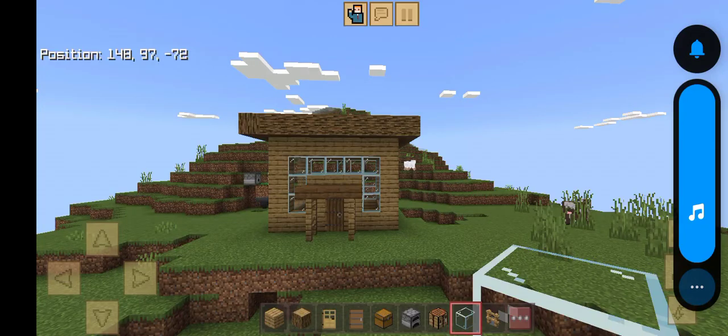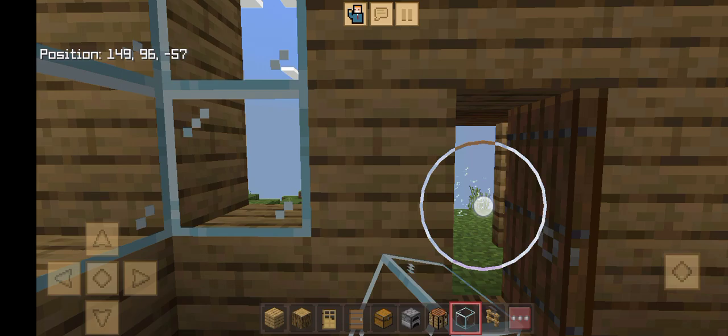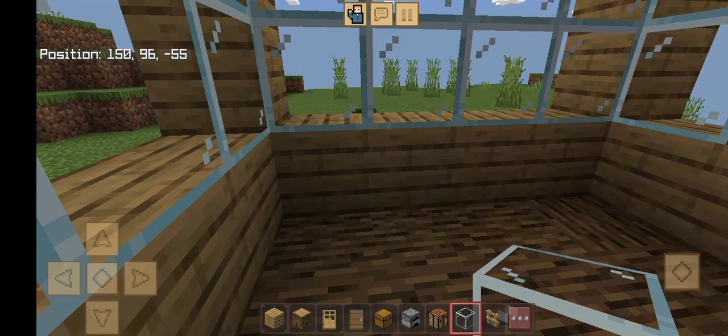Look at my new house. I made it just now. It's small, but it's good. I can make it bigger, but it's just a room. It's the best house ever.